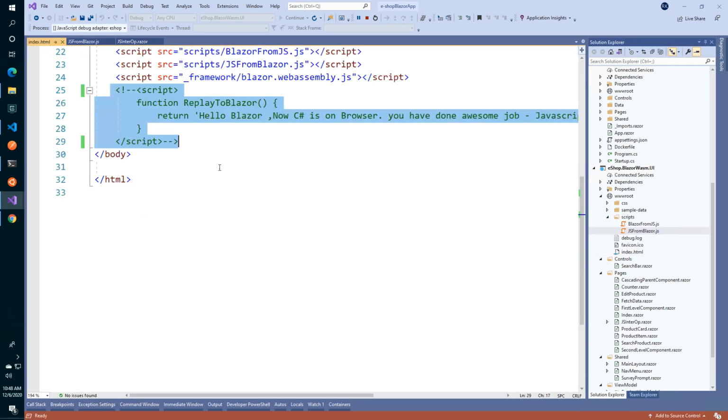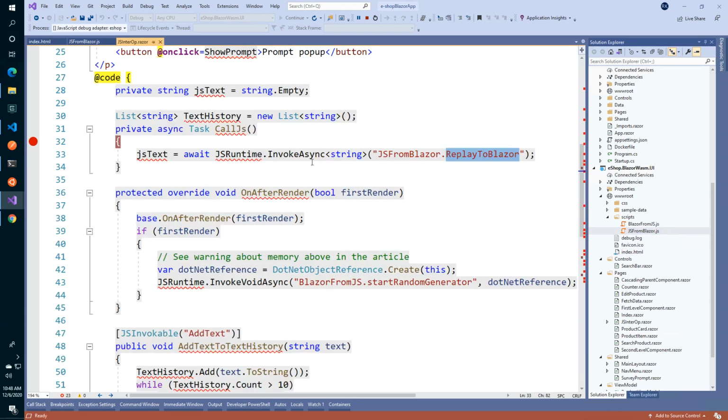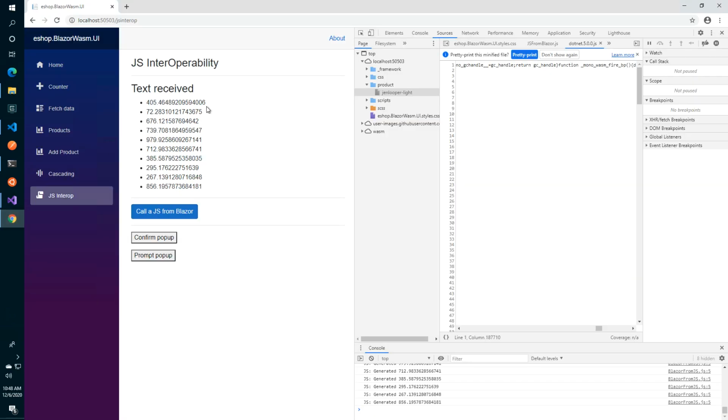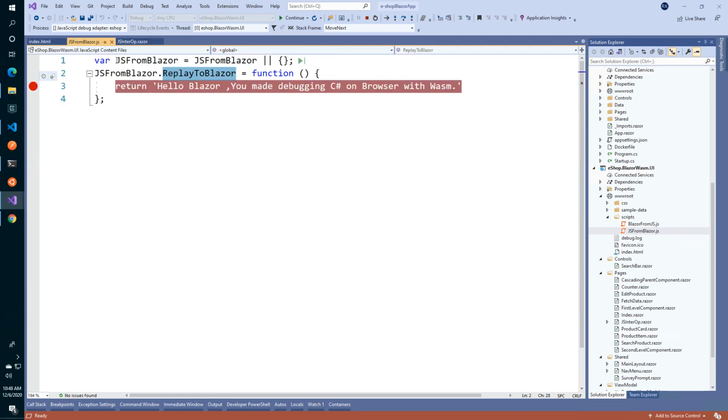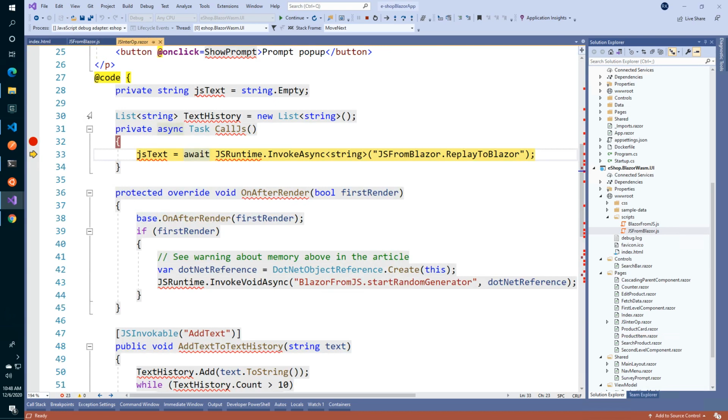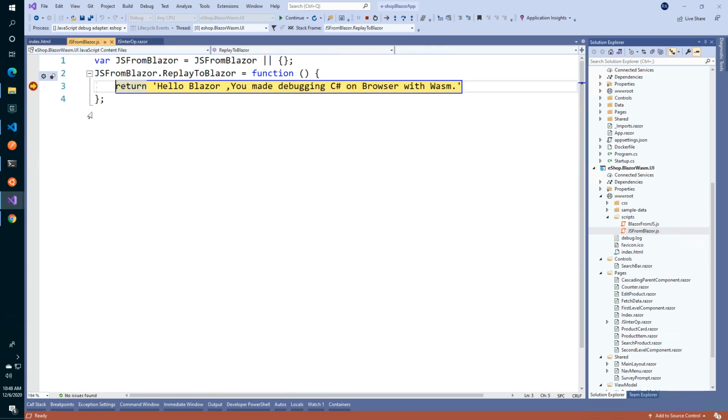So go to the index.html. So go to the result page. If I'm calling this one, I'm referring to the JavaScript file and I'm calling the JavaScript function from .NET. Go to the browser, click on call JS from. Yeah, then it is hit. After that I will put the breakpoint there also. I want to debug JavaScript code also. Just a moment. Yeah, so I'm debugging C# to JavaScript.